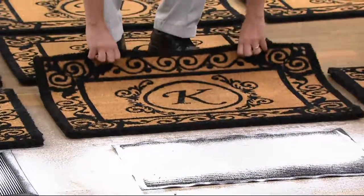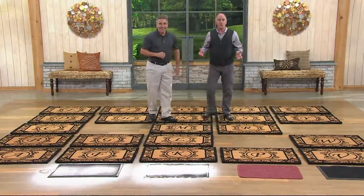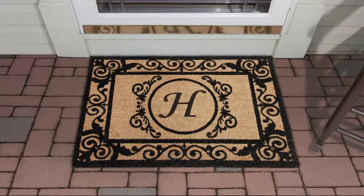It drops all the way to the bottom where you can't see it anymore, so it's always beautiful, always luxurious, always giving your home an estate-like look. These have always been the most popular cocoa mats QVC has ever offered — now at a while-supplies-last price. Better pricing, but only while we have inventory. Some letters have already sold out. We're at 32 minutes after 8 a.m. on a Sunday holiday weekend.